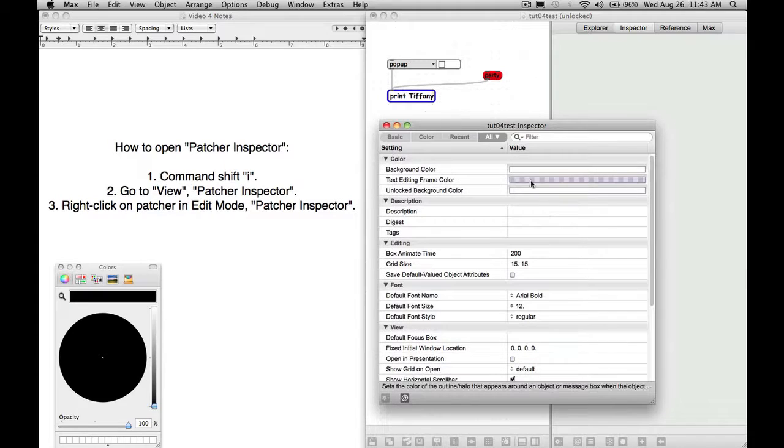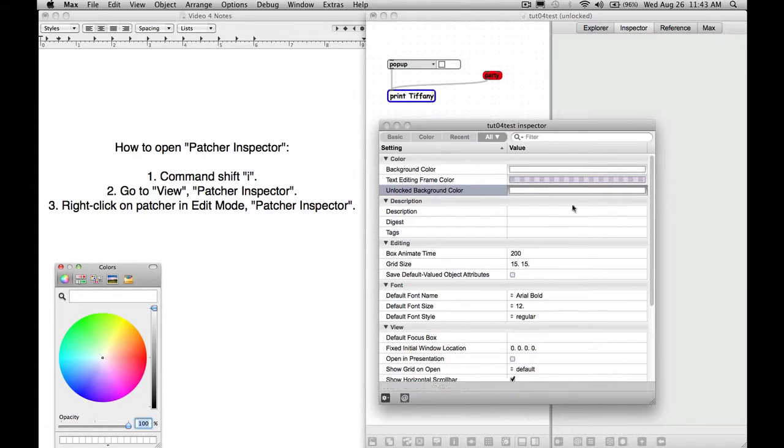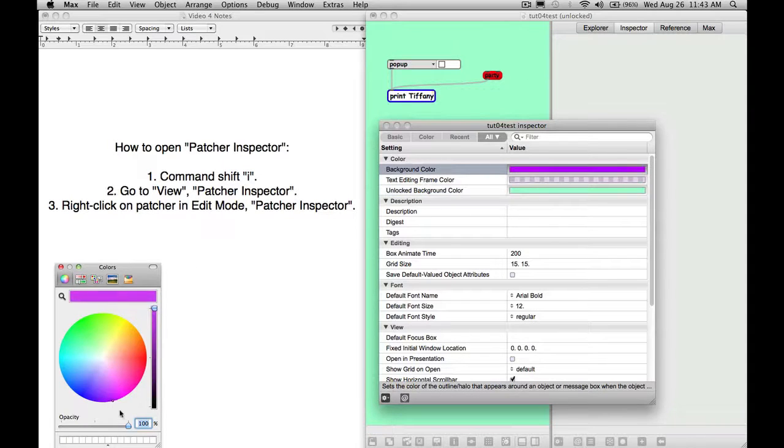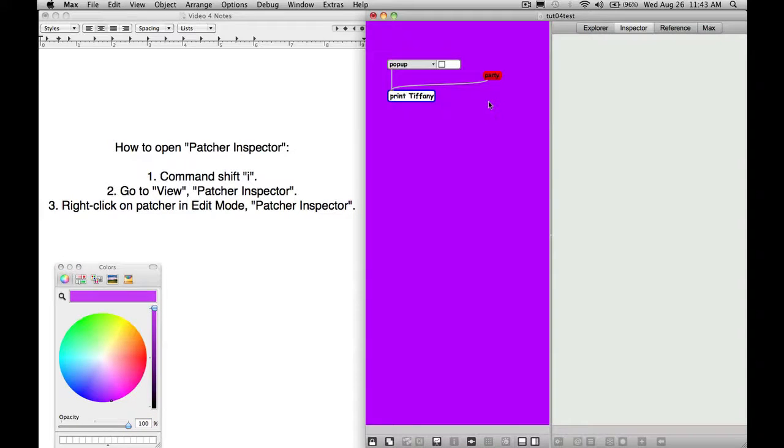And I'm not going to go over all these, but one thing is like unlocked background color. So since we have it unlocked, we could change this background color. Look at that. Let's get a nice little soft green there. And then background color, which is when it's locked, we'll get it like purple. So now if we lock our patch, bam, we can get this purple.